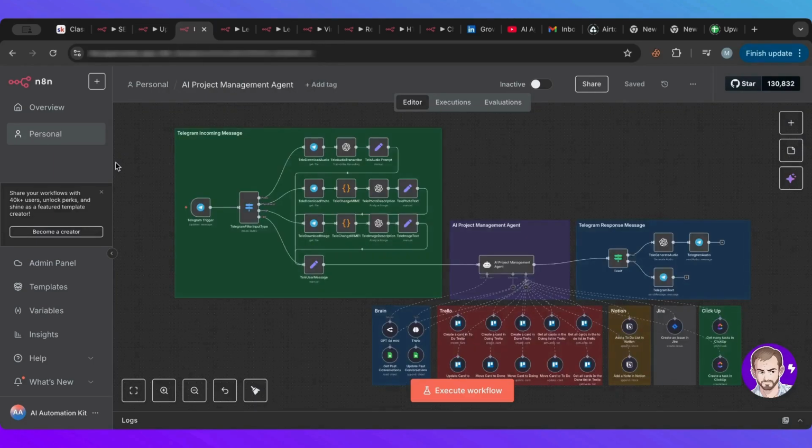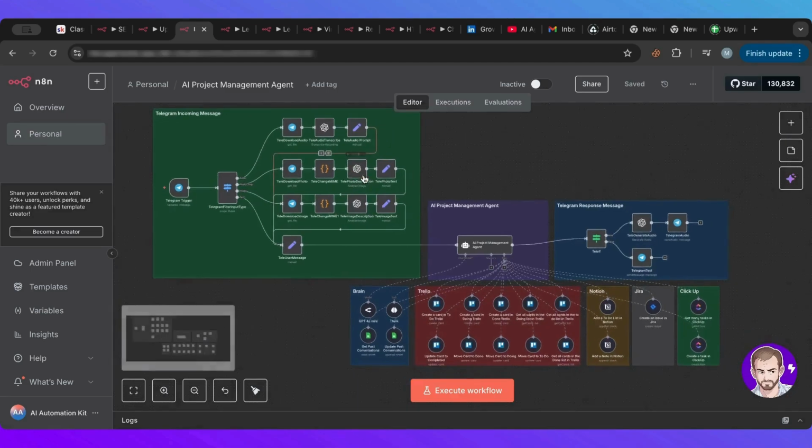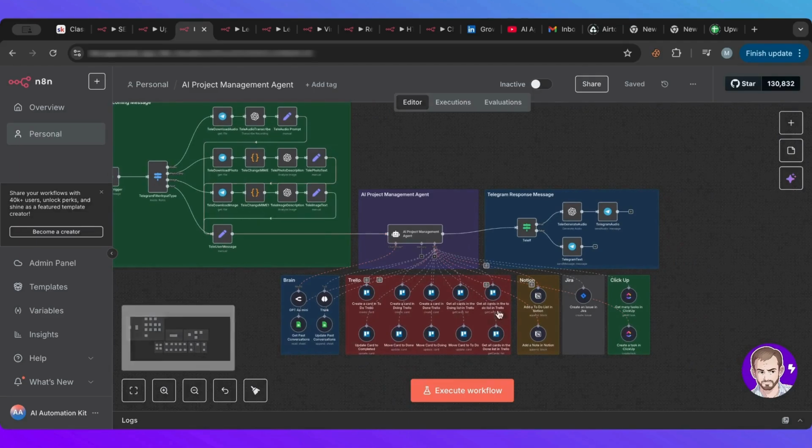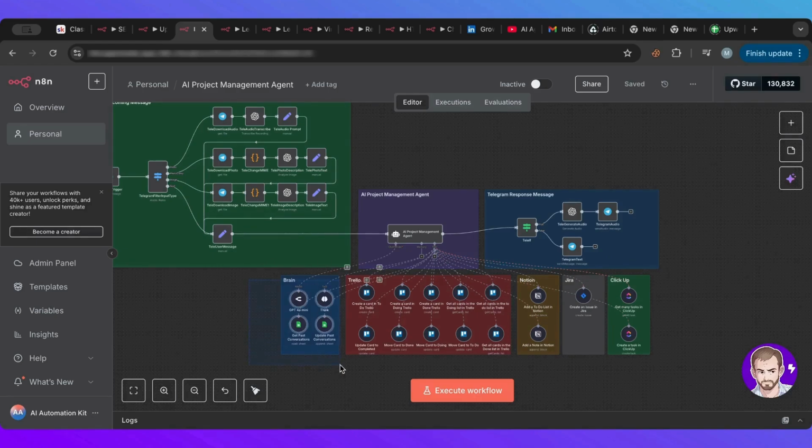So anyone working with project management, you know how many tools you might have. So this one encapsulates all the tools. So we have here Trello with all of the Trello actions. We have Notion, we have Jira, we have ClickUp, and we have also a brain that thinks and gets past conversations.